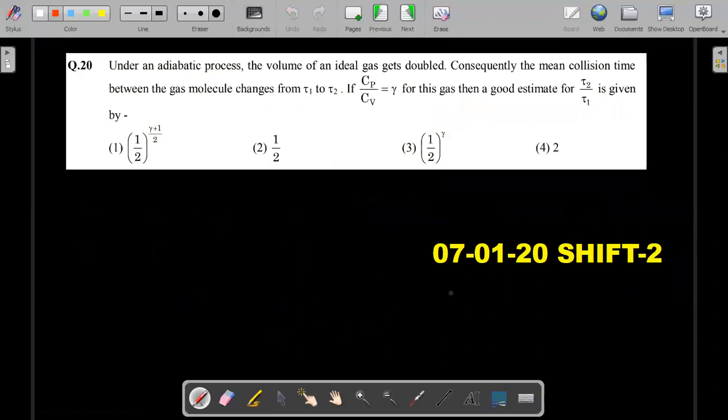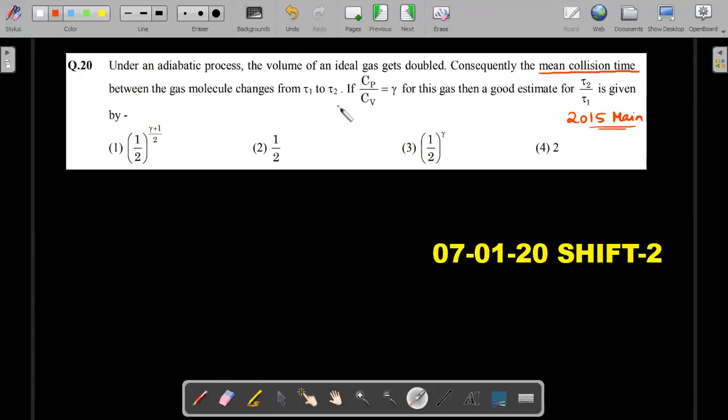Let's move ahead. This is another question that keeps repeating about the mean collision time, right? Usually asked more in JEE Mains than in JEE Advanced. So you should be able to understand this. Okay, and this is actually a repeat question from the 2015 Mains exam. If you can go and check, the same question has been repeated in the January shift.